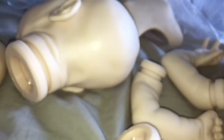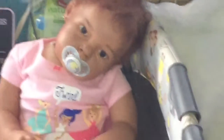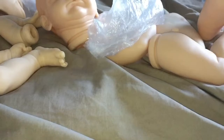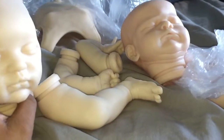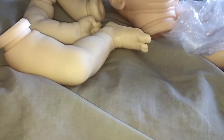As you can see, they're two different colors. He's a little bit pinker than her. I don't know if I'm going to make them the same color yet. I've been obsessing over the color of my girls. I'm sorry, guys, I know I have a mess. But I've been obsessing over this color, and literally all the babies in my collection, I want them that color. I don't want to give you guys the names of the babies yet. I'll tell you later when they are actually painted and come to life.